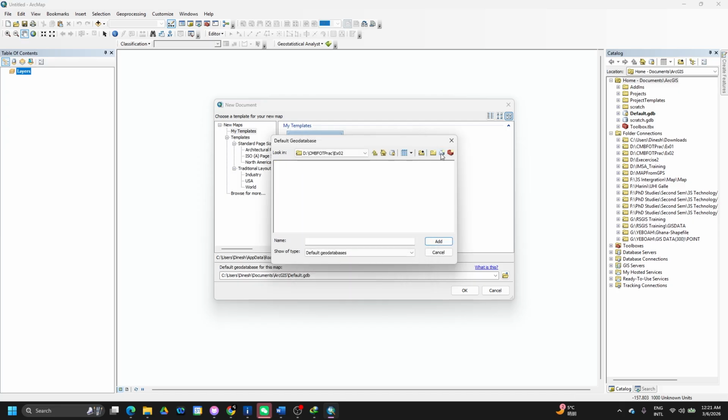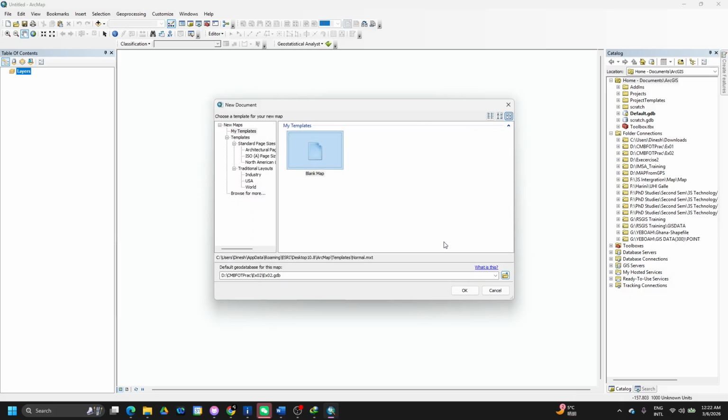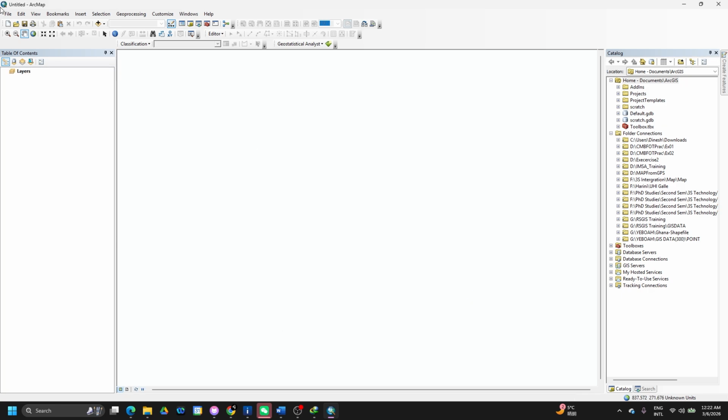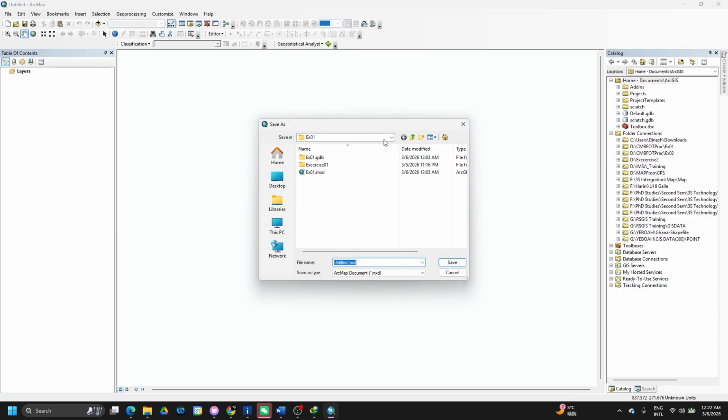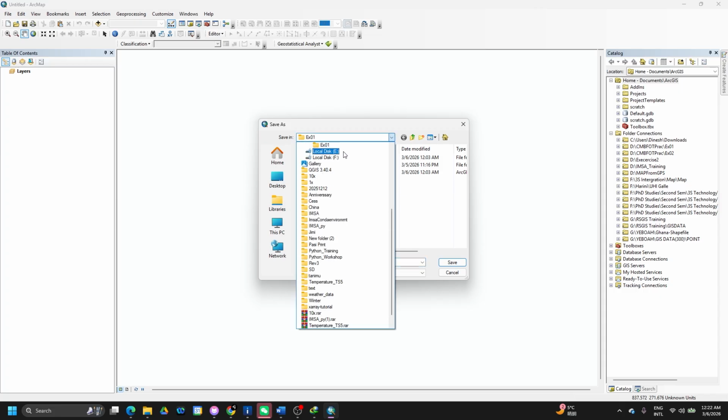Okay, I will create a geodatabase and give it the name EX02. So this will be my geodatabase file for exercise 2, and then I will click add. Then I will click on basemap and click OK.